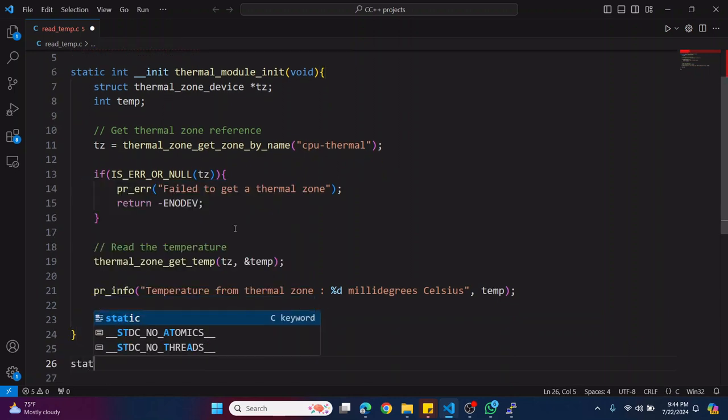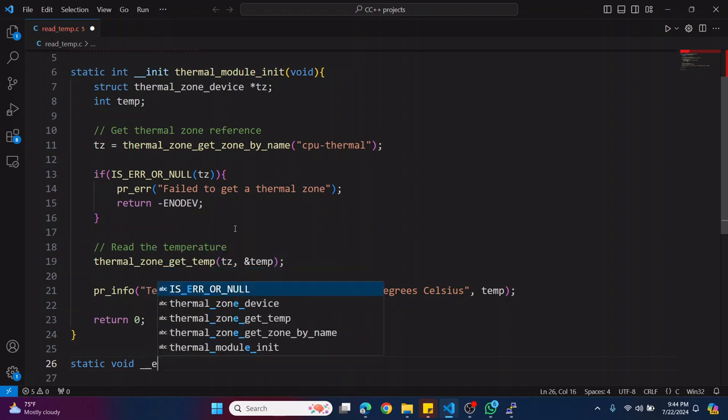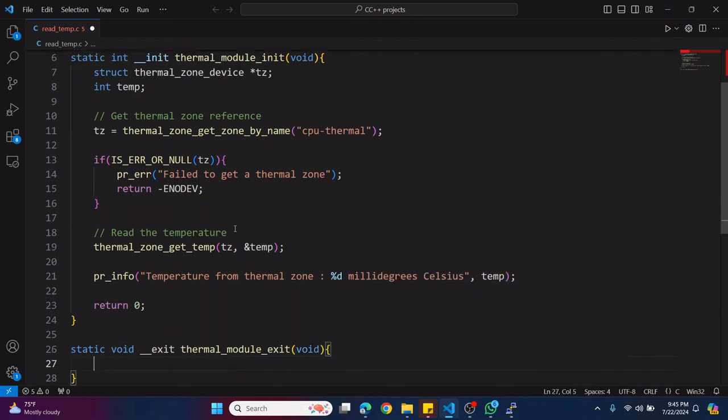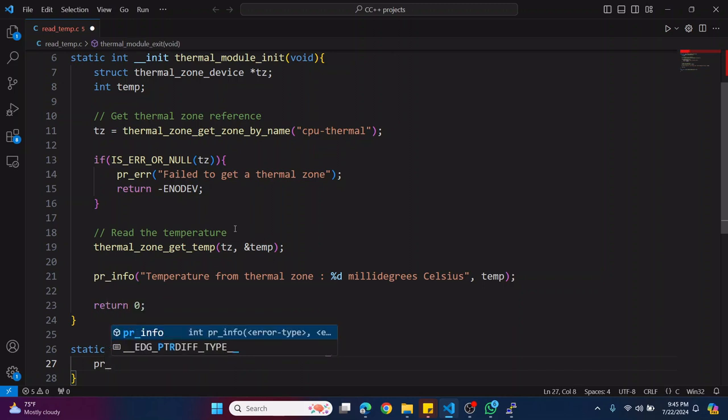Now what we will do is, we need to write the exit function, module exit function. We'll just print that module has been removed.